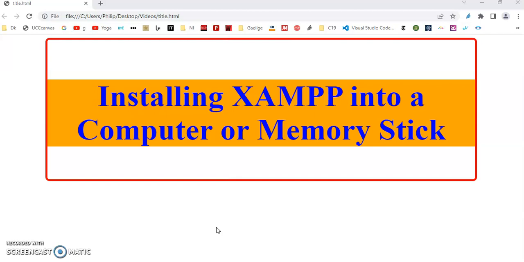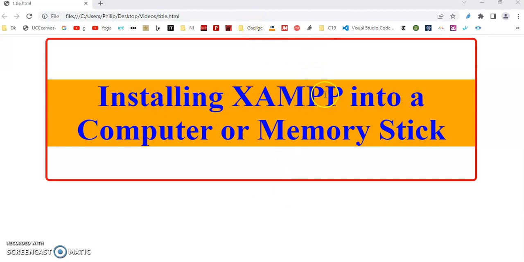So what we're going to do is create a server on our own memory stick or PC called Apache, which is the A in XAMPP. As long as we have XAMPP switched on, the server switched on, we can test our .php pages. And we're also going to get those to link to our SQL database.